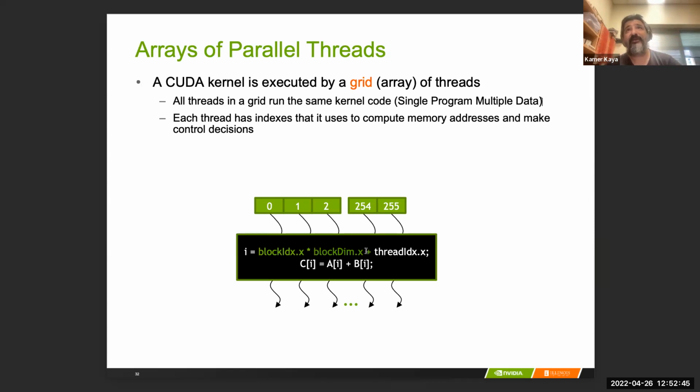blockDim.x, I told you that blocks are also one-dimensional, and the other sizes are 1. So that block has maybe 8 threads inside, maybe 32 threads inside, okay? When I multiply the ID of the block with the number of threads inside the block, I find the global ID of the first thread inside that block. We will have a figure about it. And threadIdx.x is the local ID of the thread inside the block. Again, I need a single number because blocks are one-dimensional. So this will give me the global ID of the thread, okay?